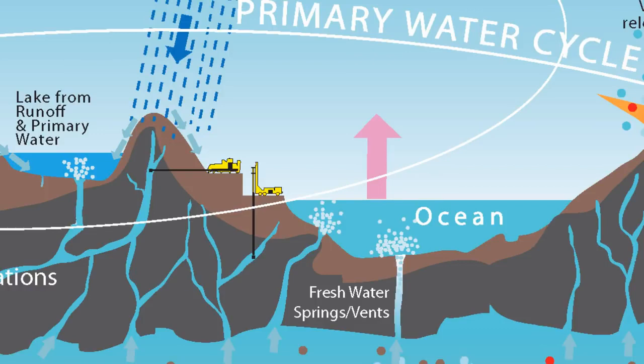Now, when you go farther over, and you start looking at those little yellow things meant to illustrate drilling rigs, you can access those waters that are trying to surface. Okay, so horizontally and vertically.